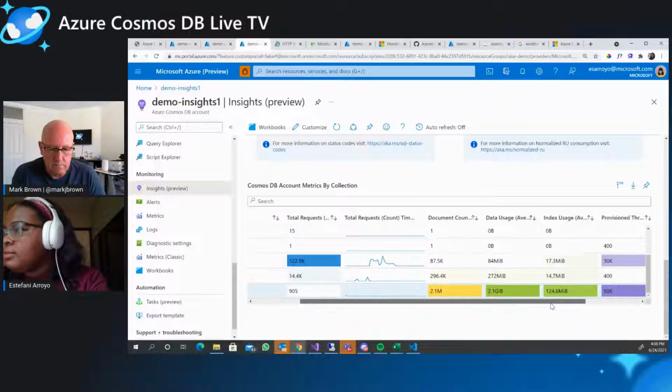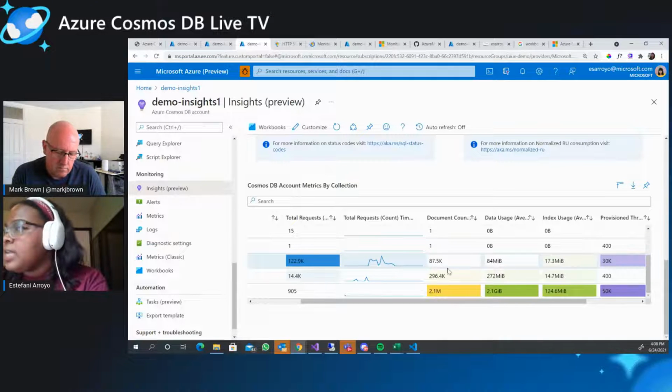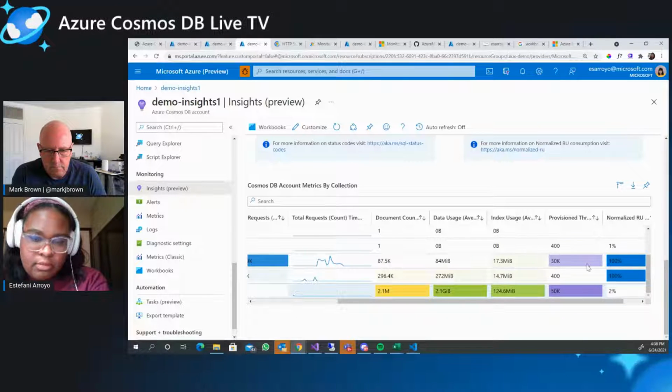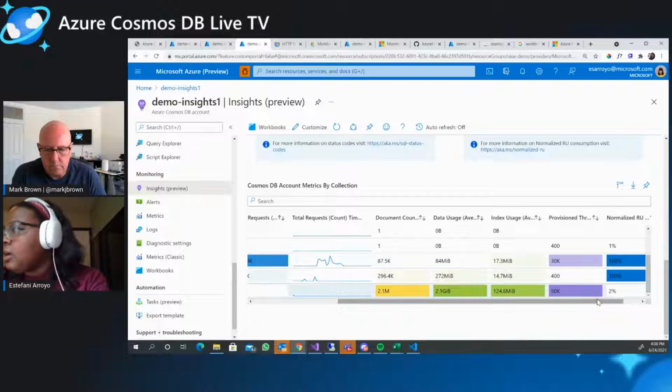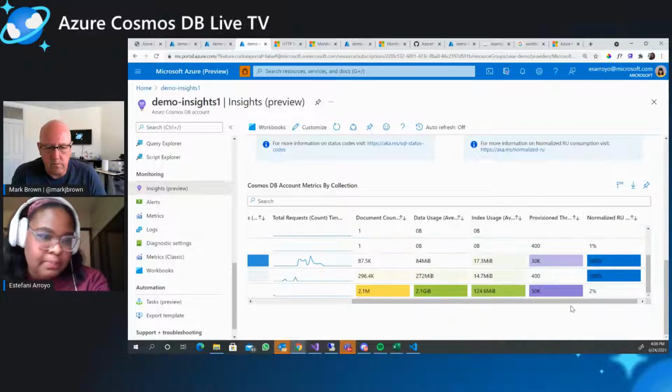And then you also get to see a document count, how many documents we have in that collection within that time frame, data usage, index usage, and provisioned throughput, which is nice to see in this view, all up on your collections, how much throughput you have, and also your Normalized RU Consumption. This is a max during that time frame.